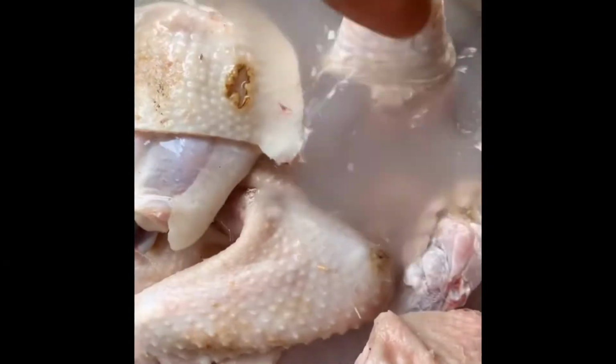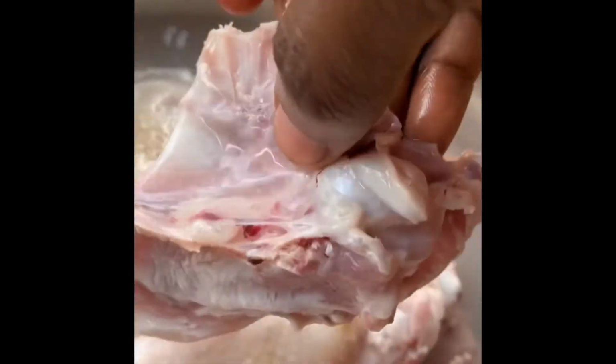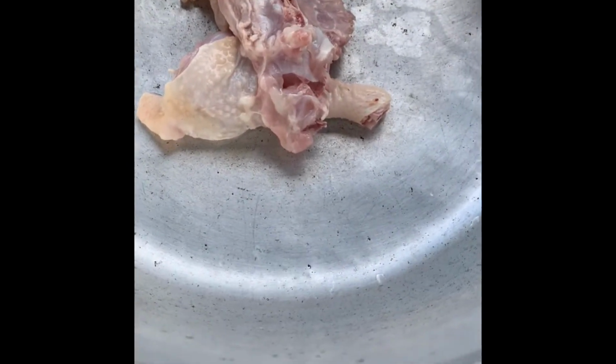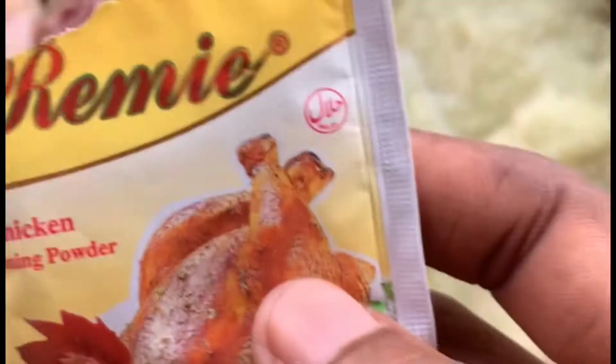And as usual, I'm going to wash my chicken with hot water. We just killed it, so we want to make sure there's no blood stuck up somewhere. You get it? And it was very hot, so I had to wash my hand. Yes. And so I am adding my blended onion ingredients into my chicken.